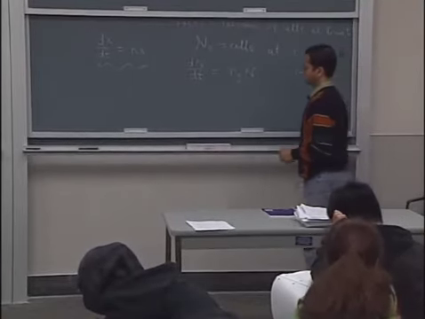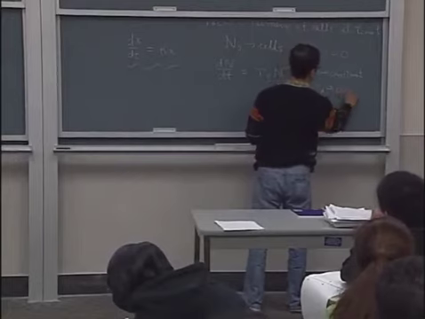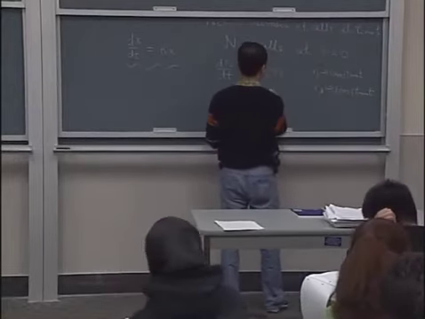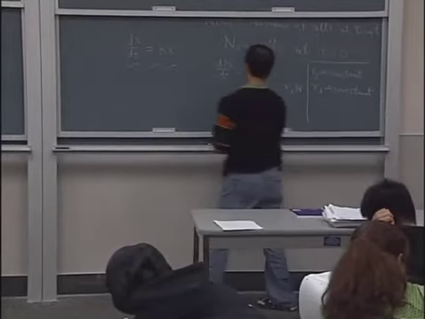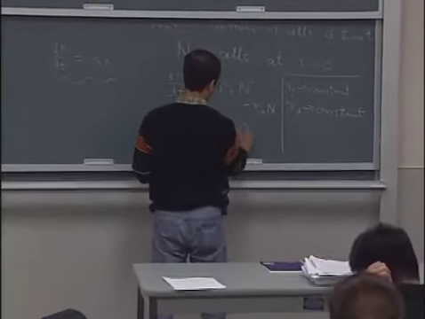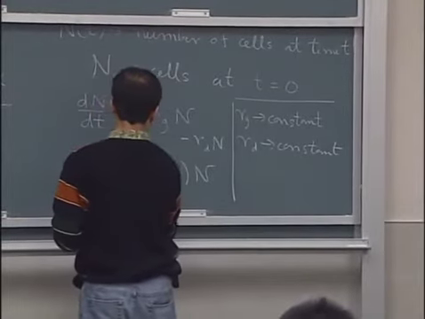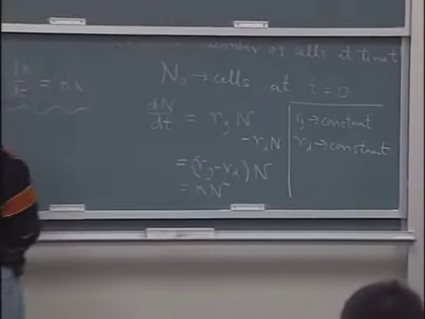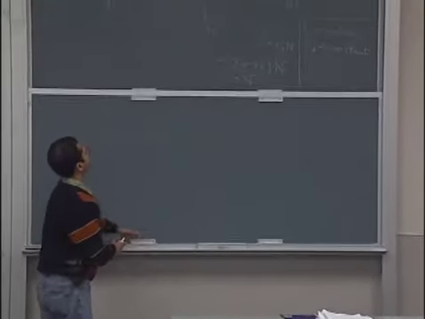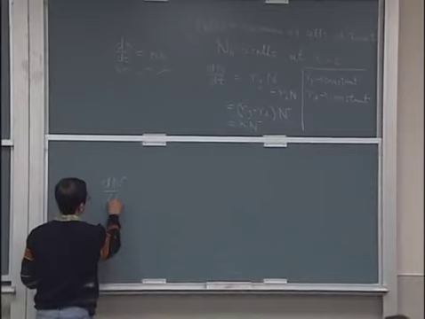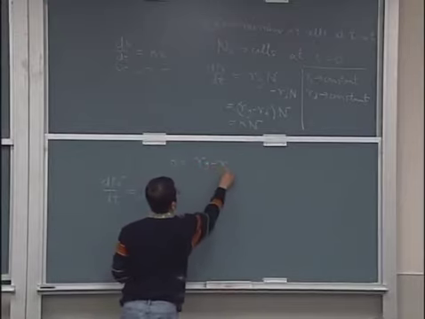Now, you can also think that it might have a decay rate. Suppose some of the cells are dying, so you can add another constant, r_d, and write r_g n minus r_d n. I can group them together to write (r_g minus r_d) n. Let's call this a constant k, so it's k times n. So the equation now becomes dn/dt equals k times n, where k is a constant, r_g minus r_d.